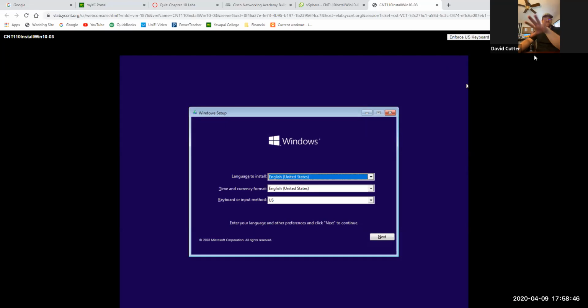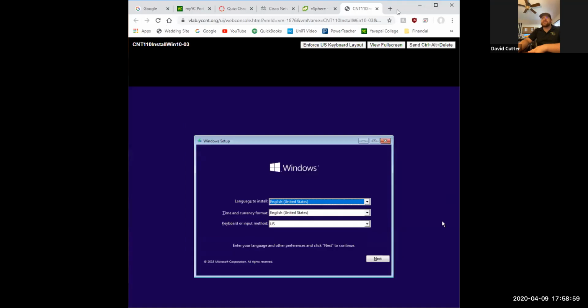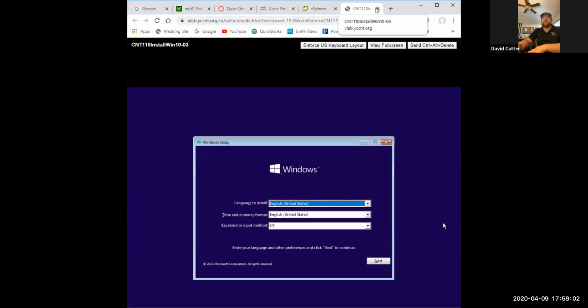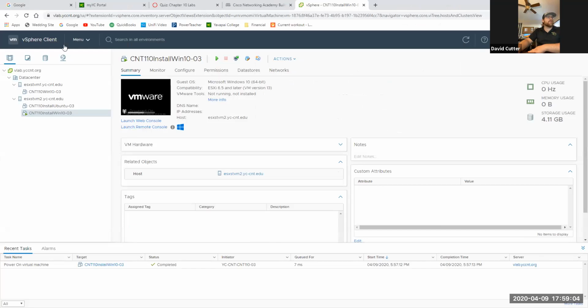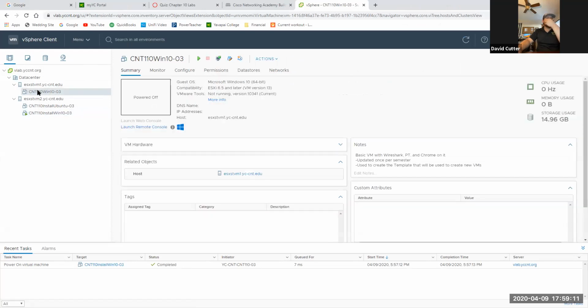So just for your information, if you leave it like this, for instance, Matt, if you leave it like this for too long, it's just going to shut it down. That's kind of just to keep things running smoothly when you have more people on there. So the fewer VMs that are running at a time, the better. So you can do the 10.2 lab in your normal Windows 10 VM right here. And that should do it.